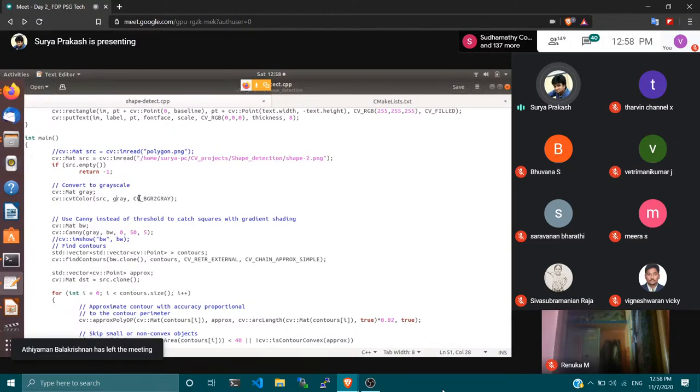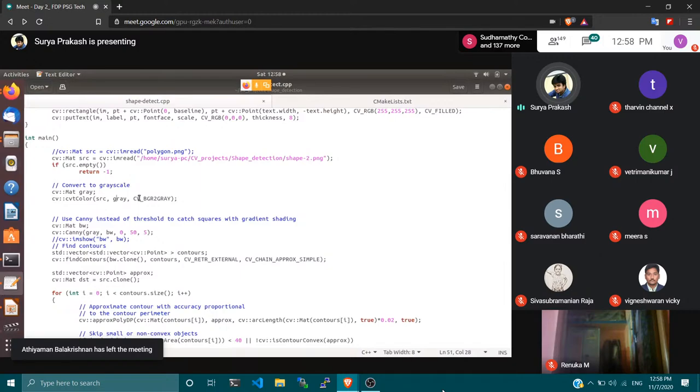CMake is nothing but a compiler software for Ubuntu, okay? It takes the CMake minimum required version, which you need to declare, and then the name of the project, and then include current directories, which you can choose to set on or off. Here we are using the OpenCV library, so we tell the system to find package OpenCV, and all the directories and everything linked with it are attached to the system. These 5 lines do that purpose for you.